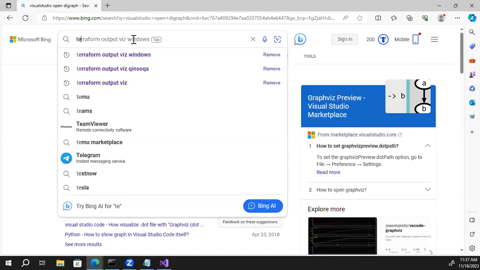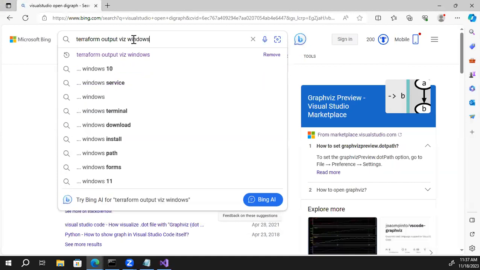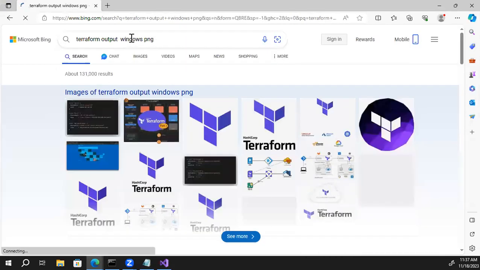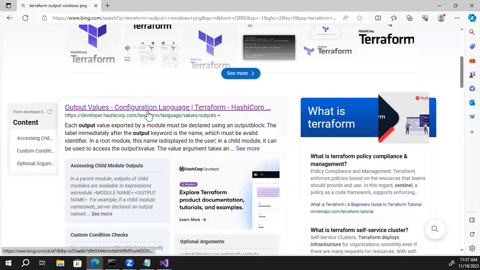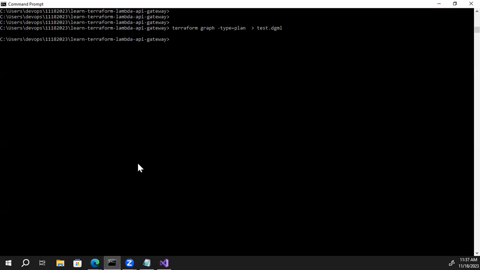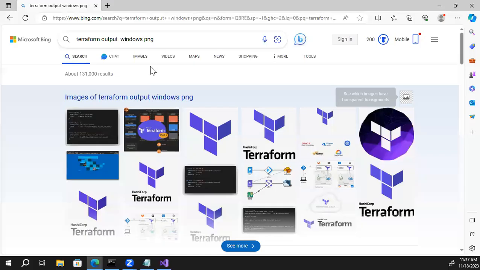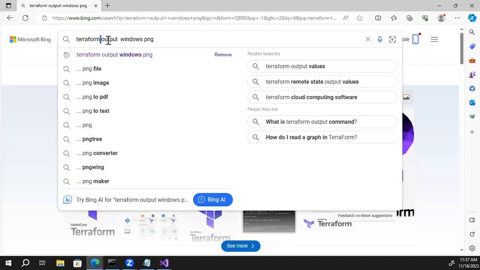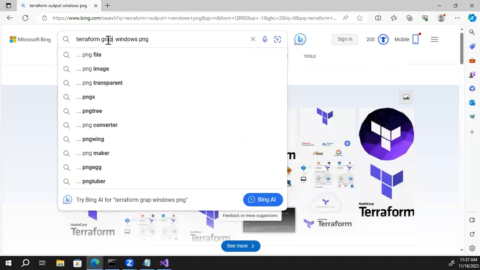I want to generate a PNG file from this. I have to look this up.